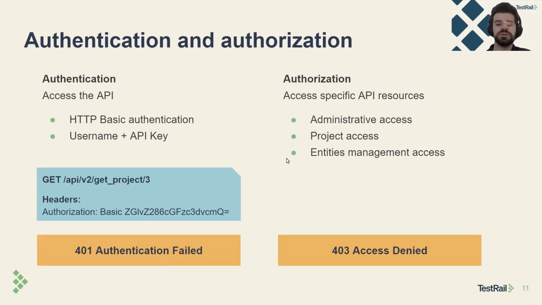And then there's also the authorization part. According to your configurations, how your administrator configures your TestRail instance, people will be able to access one or another endpoint or some of the resources from one endpoint and not others, depending on their permissions. So this is all customizable, and it's also very flexible. If you don't have, for instance, access to one project, you'll receive a 403 access denied status code. So if you get this one, you probably need to check if you have access to the resource you are trying to fetch.